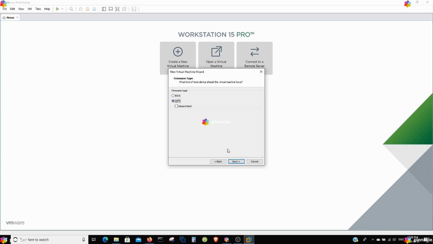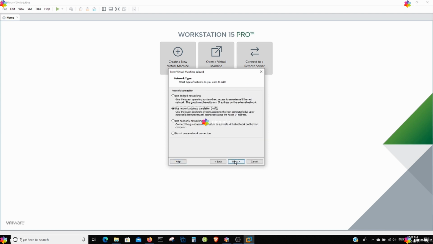I'll leave the recommended setting, so I don't want to change it. We can increase here to get better performance. We can increase the number of cores per processor, so we can have 4 processors. I'll leave this 2 gig of RAM. That will be network address translation. This is recommended, and that's the only option we have.